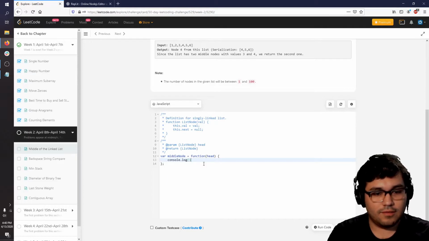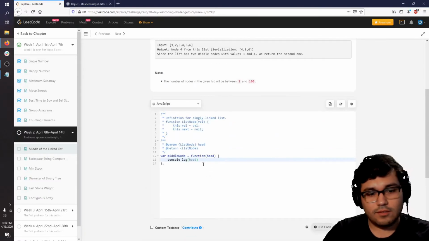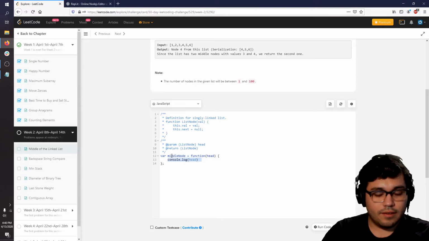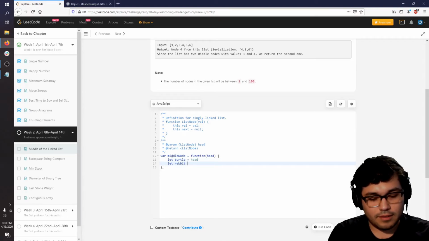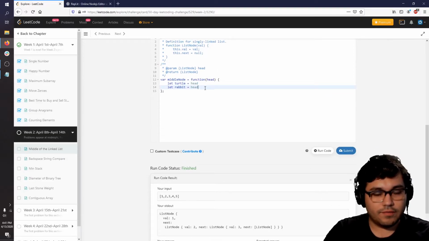This is just to see the big picture. Because if we console log the head, it's going to be like this. Let's just do it directly here. I'll let turtle equal to head. Let rabbit equal to head. So they're both starting at the initial node.